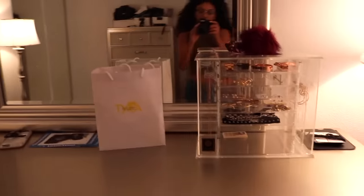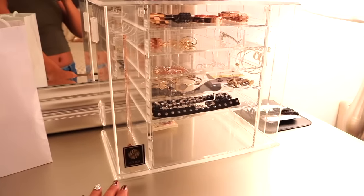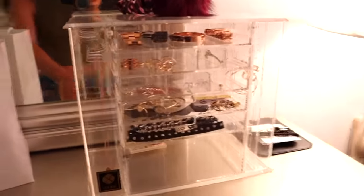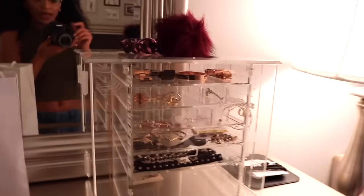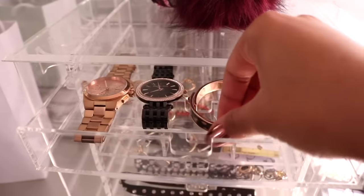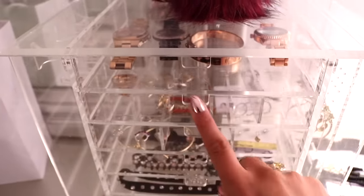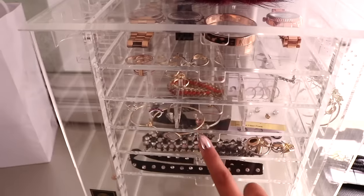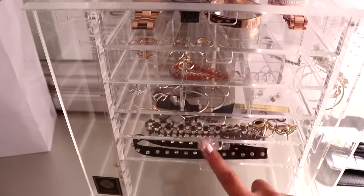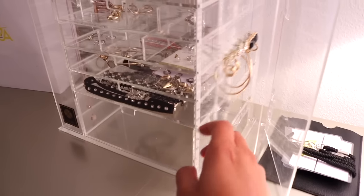And then I just recently got this — it's a jewelry box. It's from Luxe Boxes again, I have a lot of stuff from them. But like it's so cute. I just started finding my jewelry. I don't know what happened to all my necklaces, I literally can't find them, but I found some of my watches. These are like my Michael Kors. Everything is rose gold, I'm telling y'all, I love rose gold. Some of my rings, earrings, bracelets, earrings, earrings, chokers. And then this side like comes out and you can put your earrings in it — I literally just started putting stuff in it today.